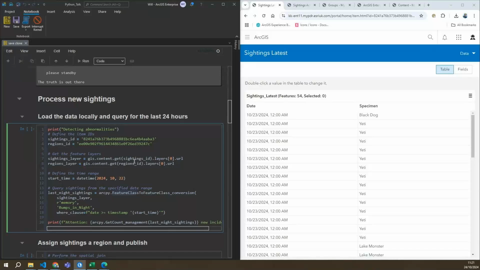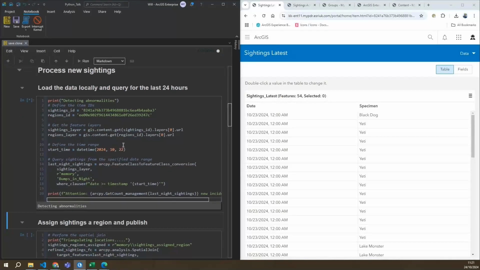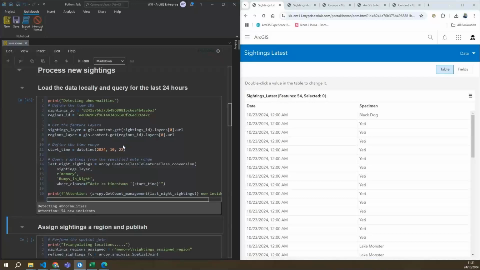I'm also at this stage attaching a time query on this. So this just allows me to filter relevant incidents. So I'm only really interested in what happened last night. So passing my timestamp here, I can filter my data out immediately, so that I'm only processing a small subset of last night's data. So clicking run. I've taken my new incidents, I've applied my clause, and now I'm ready to work with my new subset.